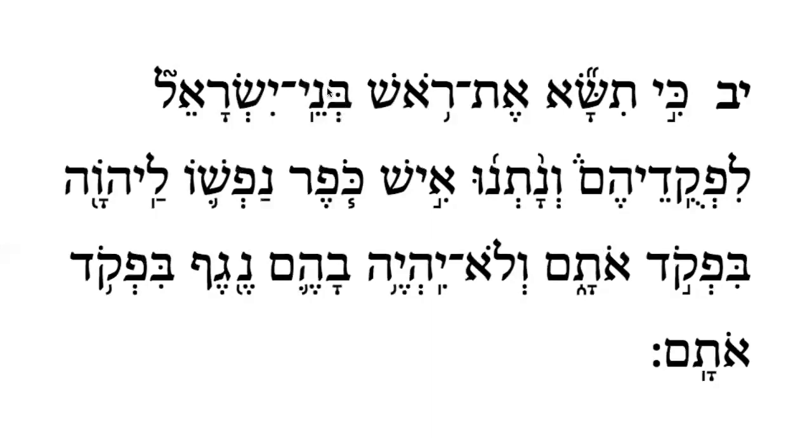This is be, and this is a nun with the yud together with a ne, bene. This means children of. Ben is son, banim is sons, bene is sons of. But we can also translate it as children of, though it's literally sons of. And this is a yud with a chirik, which says ye, and the sin has a shva nach, a silent shva, so it'll be part of this syllable. So this is yis.